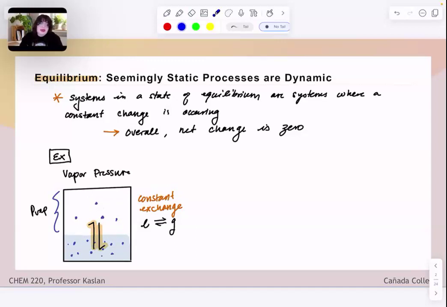So despite us looking at, let's say, a closed water bottle that has some condensation that's formed on the top, it looks like one change has happened and then that's it, that's fixed, right? We don't see an active change in our water bottle. But there has to be some kind of active exchange, constant change, this dynamicism that's happening in order for our particles to continually go from being in the vapor phase to being in the liquid phase. So that's what I mean when I say seemingly static. It looks like there's no change when in reality, there is a constant exchange.